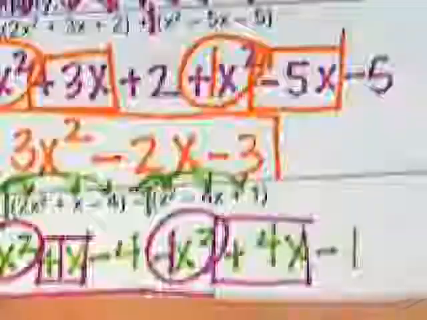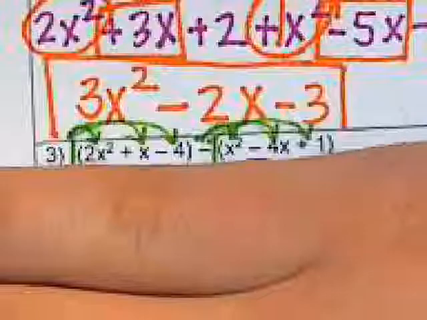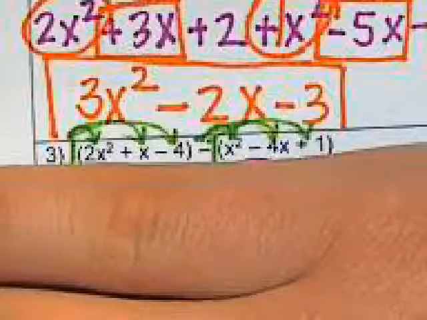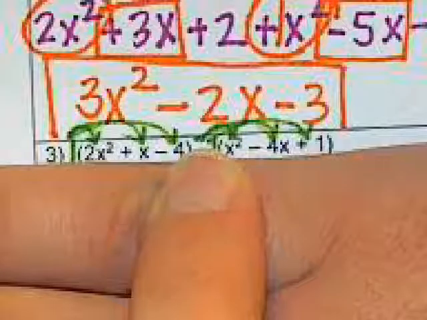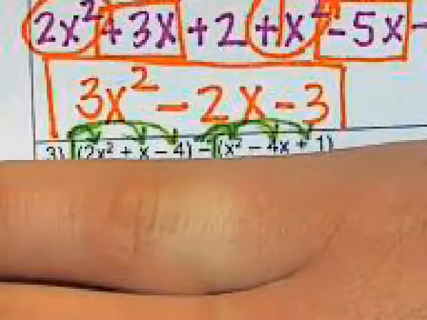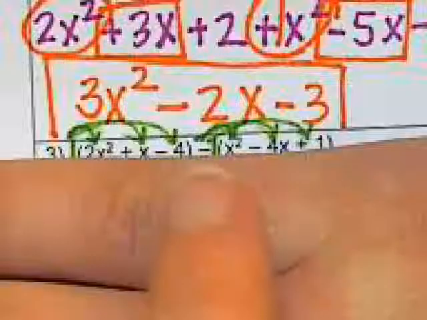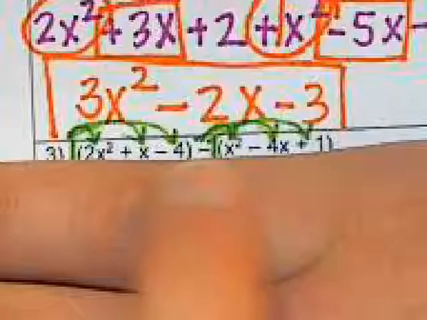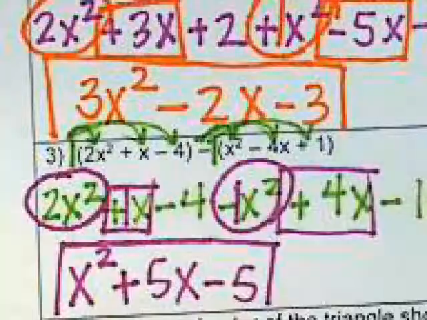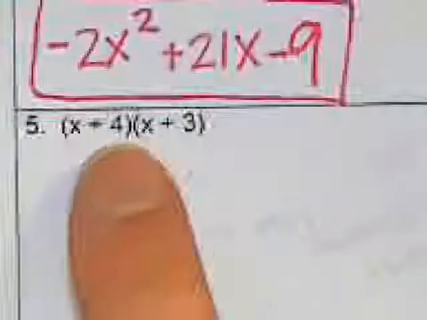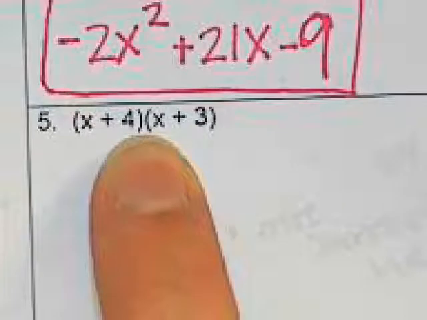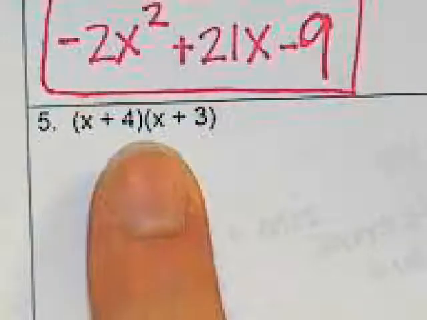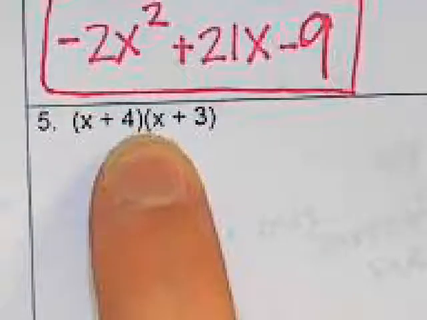Now, look at this one, number 2 or 3 on last time's notes. What's in between these? A minus sign. Does everybody see that? What we've done in the past is we've had plus and minus signs in between them, so we were distributing a 1. Now, today, this is the new step. It's really important that you know how to do. Do I have a plus or a minus sign between them? No.